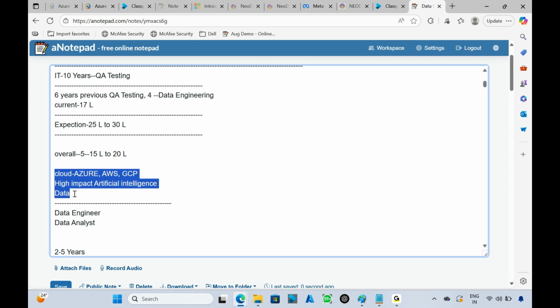One is the technology you are going to learn: is it in the cloud or not? We have 3 very popular cloud environments, Azure, AWS and GCP. So you are going to learn Azure technology, it's from Microsoft.